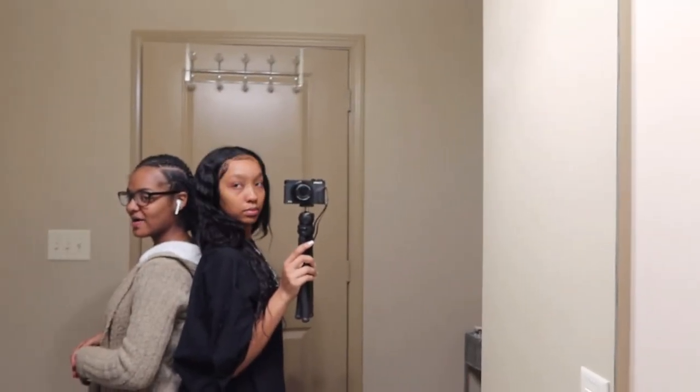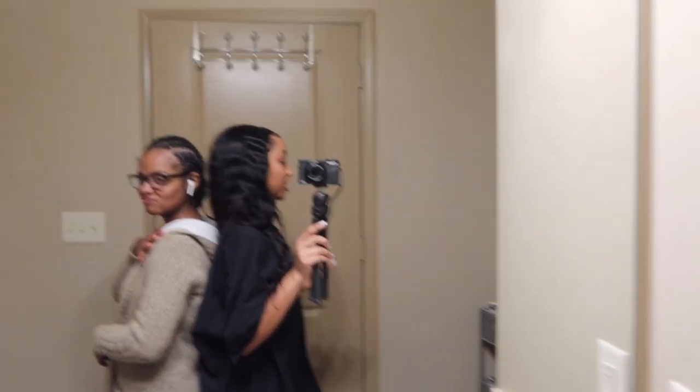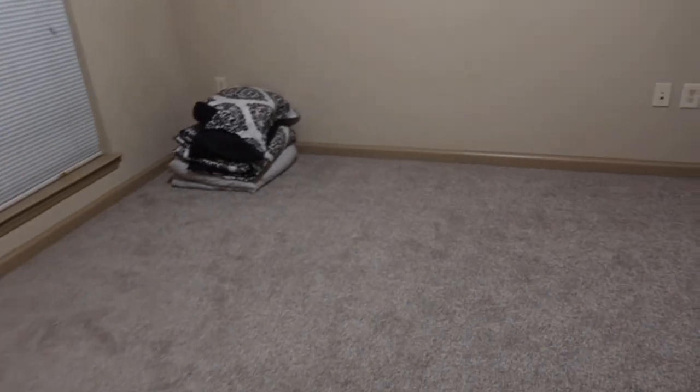No, that's fine. So, yeah, y'all, this damn mirror is huge. Oh, my gosh, it's so short. So, yeah, y'all, that's how the bathroom look. I showed y'all how the kitchen look. I will show y'all how the bedroom look, but I promise y'all, it ain't nothing going on in here. Y'all not missing out on nothing, okay?